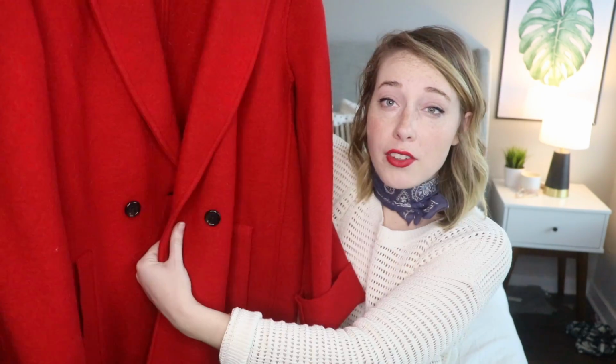And the last piece of outerwear is a little bit heavier, but obviously still kind of an early winter jacket, but I've been loving it. It's this bright red J.Crew boiled wool coat. It's so cute. Love the double buttons. I love the really big pop of color. I wear, again, a lot of neutrals, so this goes with everything pretty much in my wardrobe. I also kind of like how it goes with my skin. I posted a photo wearing this on Instagram, and I just love this freaking coat.